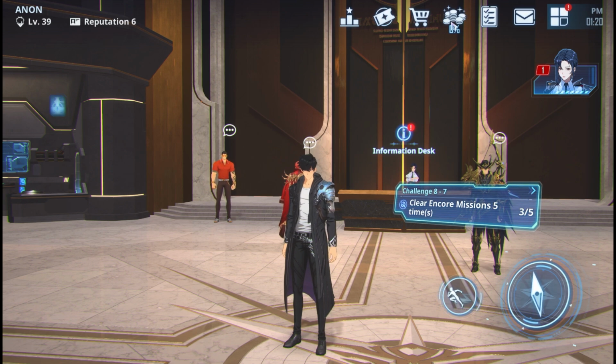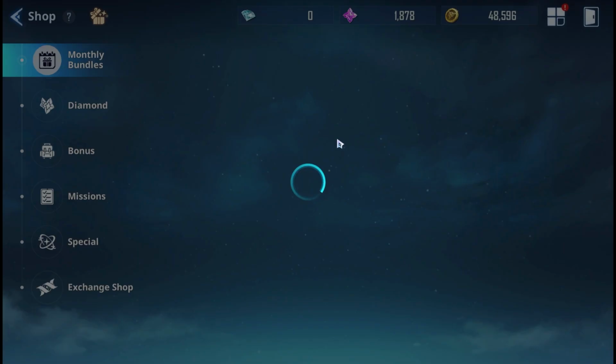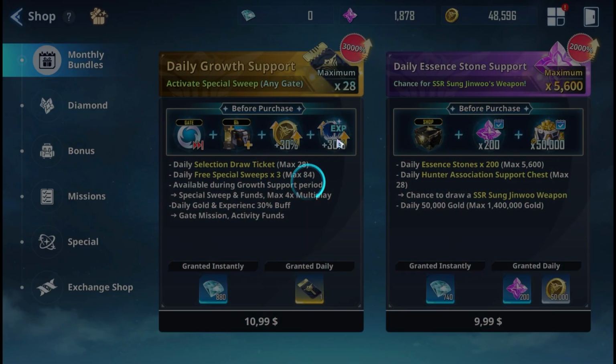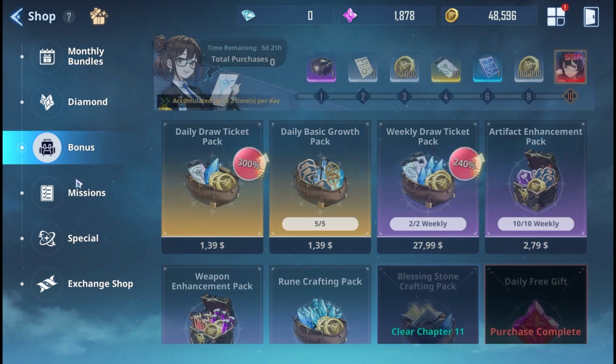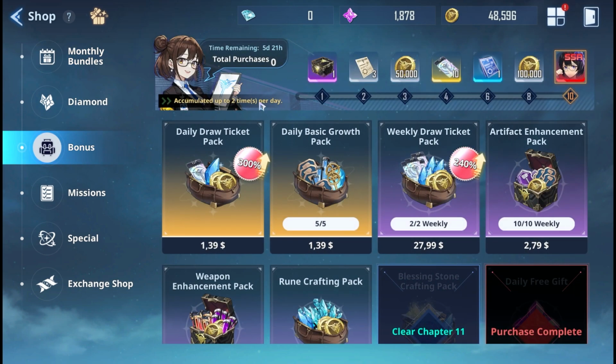I'm purely free to play at the moment because it's out early in Canada and Thailand servers, and yes, you can see here. If I go through, where is it? Maybe bonus, right? So see, total purchase 0. I haven't purchased any of this.